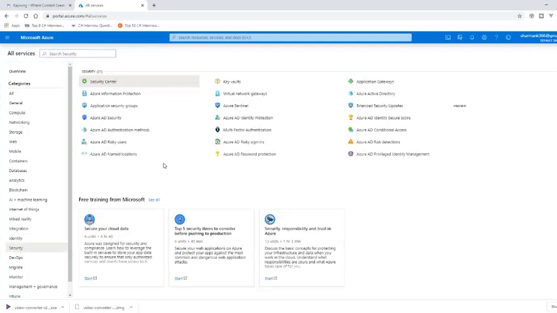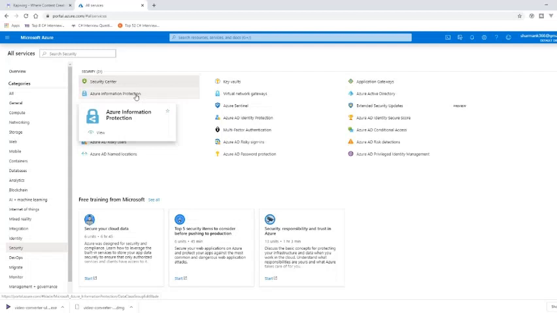Security is really important in Azure, and for that you have Key Vaults, application gateways, Azure Information Protection, Azure virtual network gateways, Azure Active Directory. I already discussed Active Directory, but Key Vaults are basically to store your certificates, to store your key strings. Let's say you use something in your application, but you don't want to put them in config files. So for that, you simply put them in Key Vaults, and you can have secure access to Key Vaults. You also have virtual network gateways, which you can configure to allow access to your virtual networks.